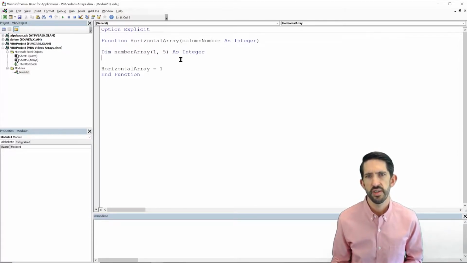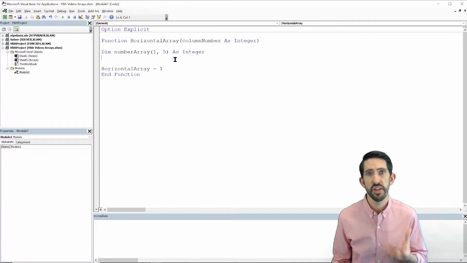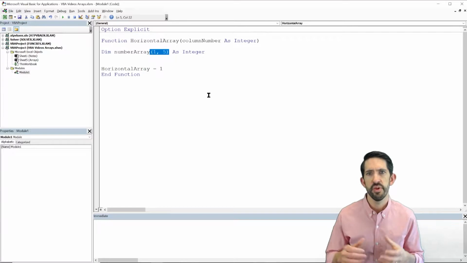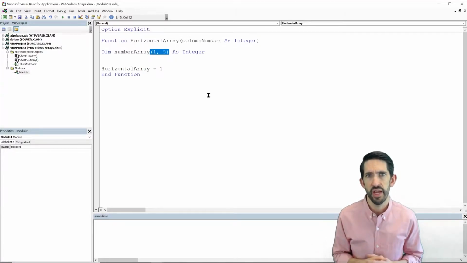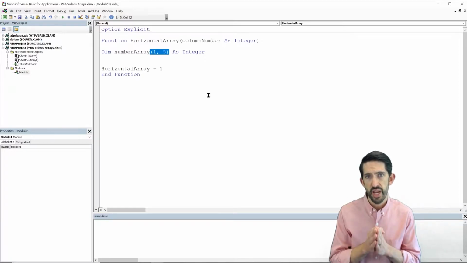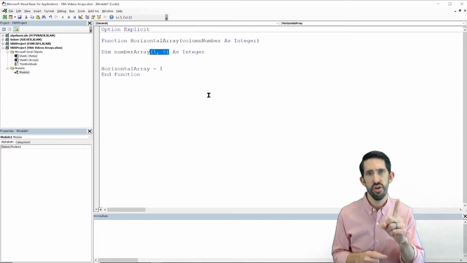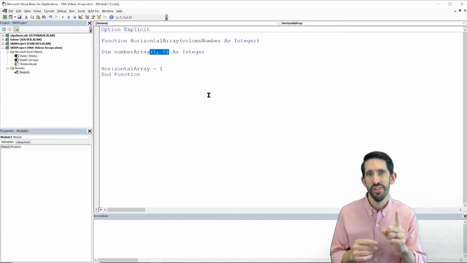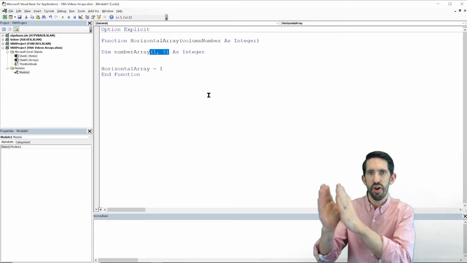So notice that we did a Dim command, much like we've done in the past, but we put parentheses 1, 5 close parentheses behind it. So what that's doing is creating an array that is 1 row tall, 5 columns wide.